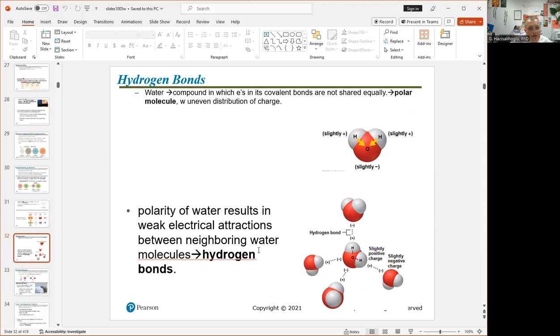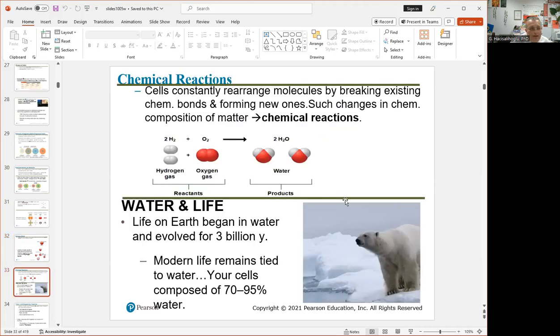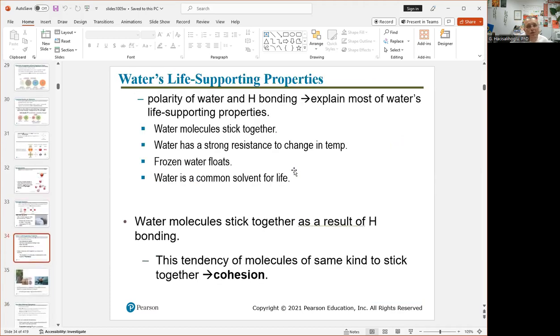Then there's hydrogen bonding. When hydrogen and a non-hydrogen element interact, hydrogen tries to make a bond with the second molecule's non-hydrogen. We see them in water molecules - when several water molecules get close to each other, they make hydrogen bonds and pull each other up. Chemical reactions - if you add more than one molecule in a reaction, they can produce products. This is a chemical reaction. Water is a molecule, but it's a very special molecule because it makes life possible.